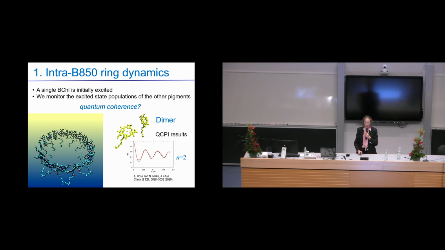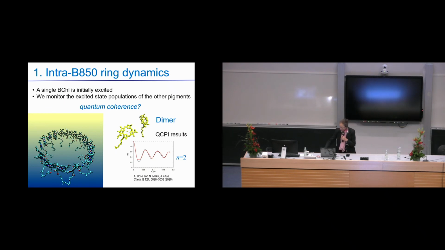So we did a study where we took chains of different lengths, and we examined the extent of quantum coherence in the dynamics. Starting with the dimer, this is a dimer of bacterial chlorophyll molecules. If I plot the population of the excited state when I excite one of them, it oscillates like this. So we see quite a bit of coherence. If I had no coupling to vibrations, the curve would go all the way from 0 to 1. So we get some suppression of coherence because of coupling to vibrations, but we don't get too much suppression because we still see oscillations.